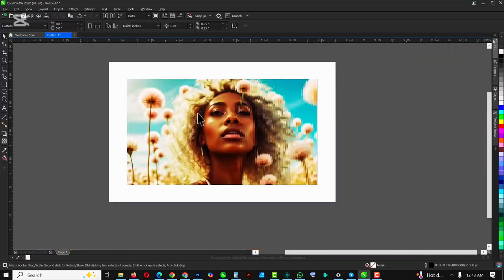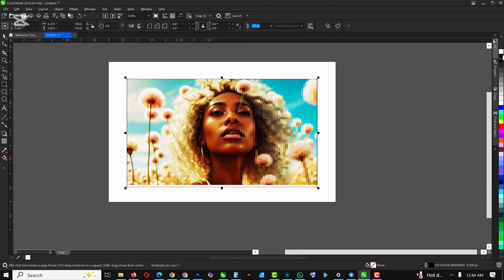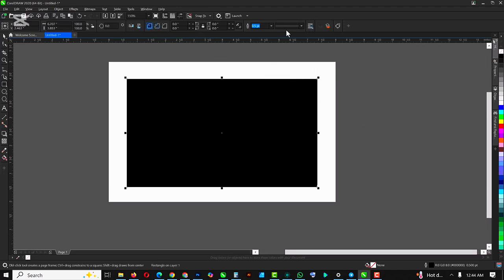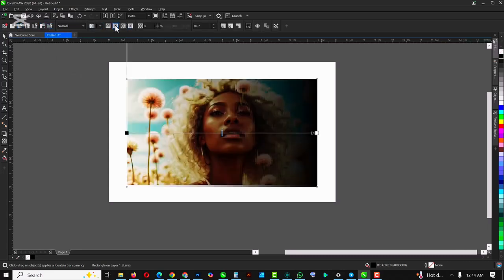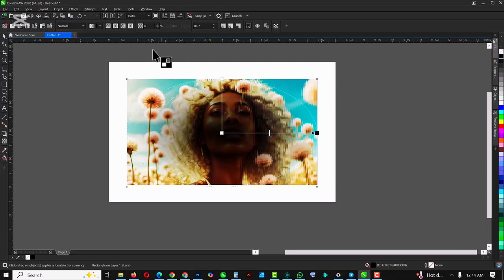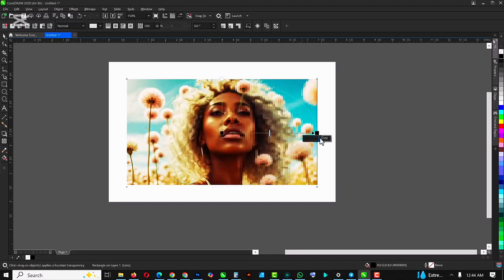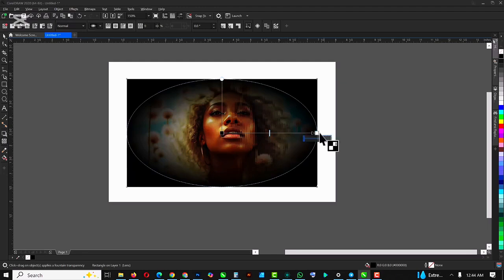So the next thing you want to do, now that you have this in place, is select my rectangle and draw a rectangle on top of the image like this. I'm going to fill it with black. Make sure to remove the outline like this and select transparency. When it comes up, make sure you're selecting this one and you select this one here. Now, select this white point, click on it and take it up, select these black points and bring it down.